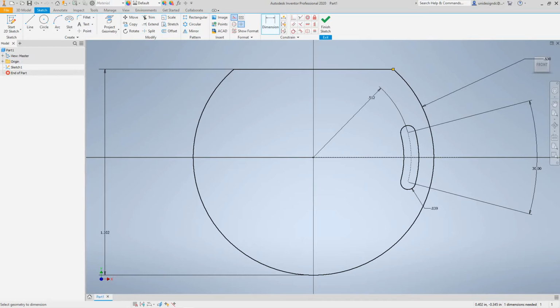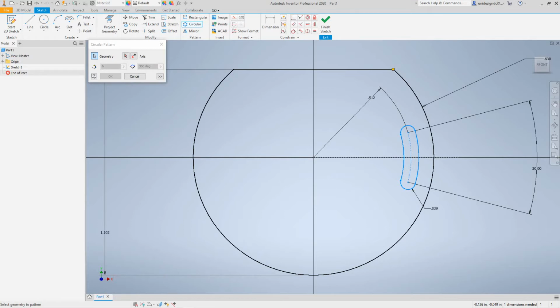So now we want to click the circular pattern here. And then we want to select these elements of this slot that we created. We have this selected. And now you see this dialog box will appear.